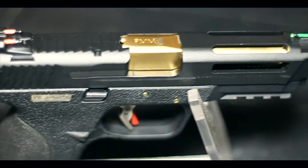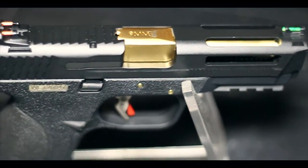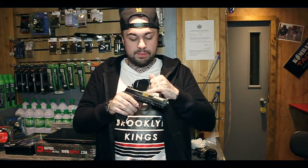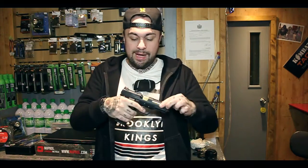Cons about this gun — I can't really find any, to be fair. The only little issue you might have is on the top here where you get your gold finish. Obviously it's sliding back all the time, so it can get scratched and marked up top. I haven't really been out in the field with it just yet, but it's still got a bit of silver coming through — that's not a massive issue though. Also, the mags out of the box are a little bit stiff. You might need to oil them up. I think that's because they haven't had new rounds put in at the factory. Don't think your gun's broken — just get it oiled up and you'll be absolutely bang on.